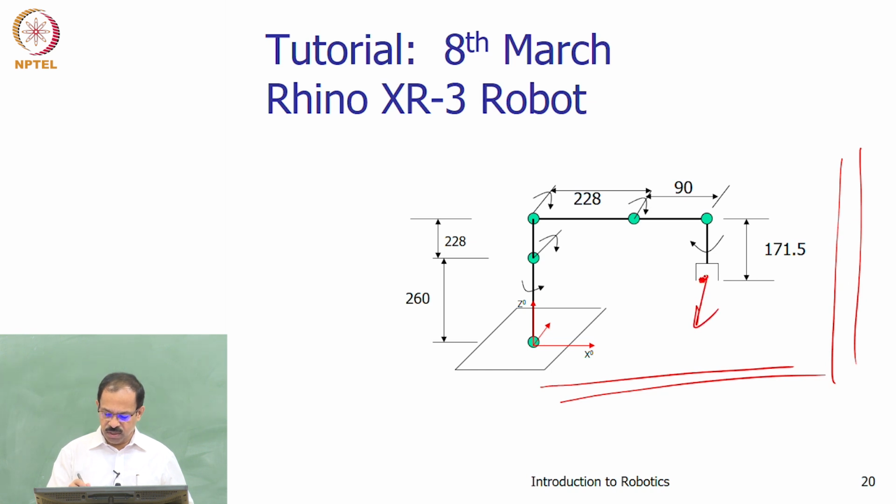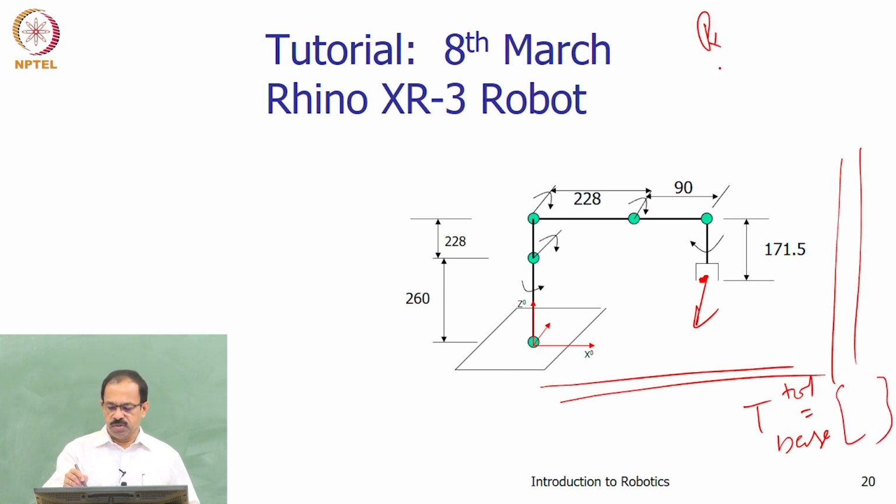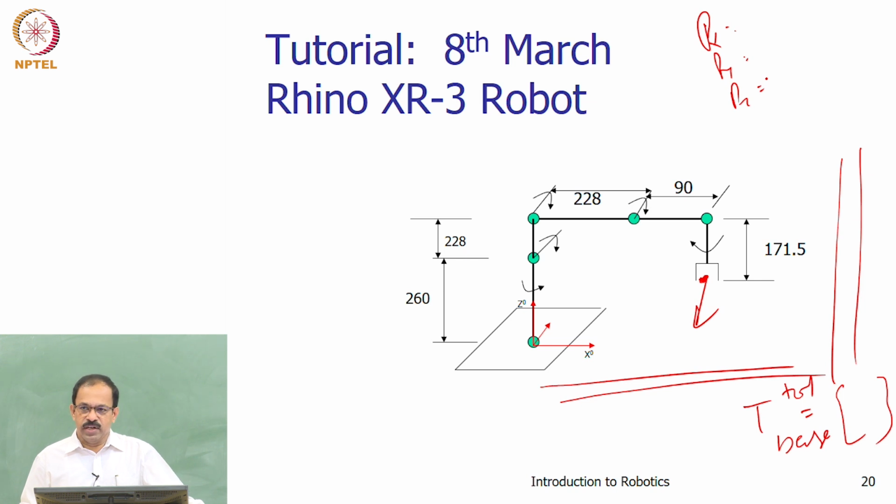So this is your position, what you are interested in, the tool position. You need to find out the tool to base matrix as a 4x4 matrix and get the Px, Py and Pz as a function of the DH parameters. So this will be done tomorrow in the class. So please come prepared. Don't say I did not get enough time to do it. Tutorial will help you to solve it, but you should come prepared with the basic things that we have already discussed in the class.